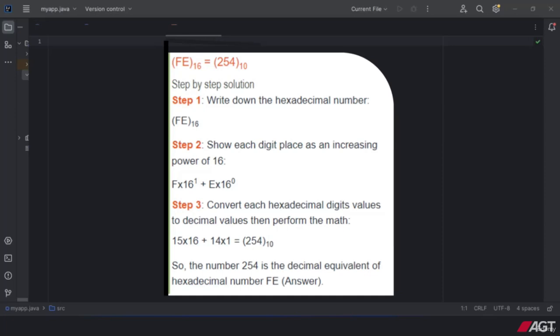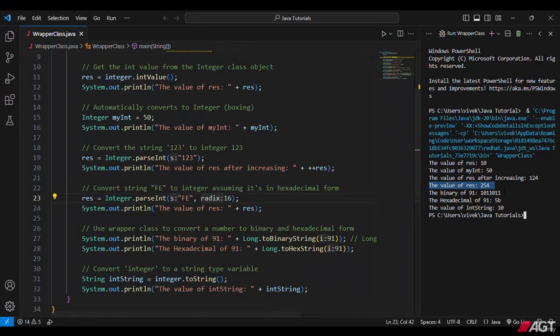So what will be the value? The value will be 16 into 15, that is 240, plus 14, so fe is nothing but 254. This is the value we are expecting. Let me check what value we got earlier. We got this 254 here. So from here we are getting this explanation.